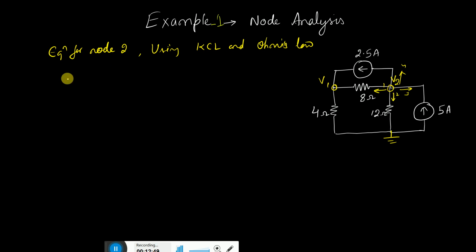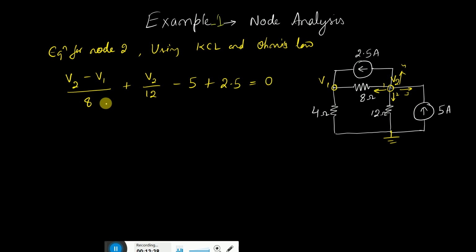To begin with 1, what we can write is V2, and it is going to V1. It is not reaching the reference, it is going to V1. So V2 minus V1 divided by 8. For 2, V2 is going to the reference. The reference is of 0 potential, so just plus V2 by 12. The third one is the current which is already given, going into the node, so it is minus 5. Another one from V2, the current is going out of the node, and out means plus. So we are assuming that all the currents are going out of the node. Whichever is going out is plus, and whichever is coming in is minus, and this equals 0.